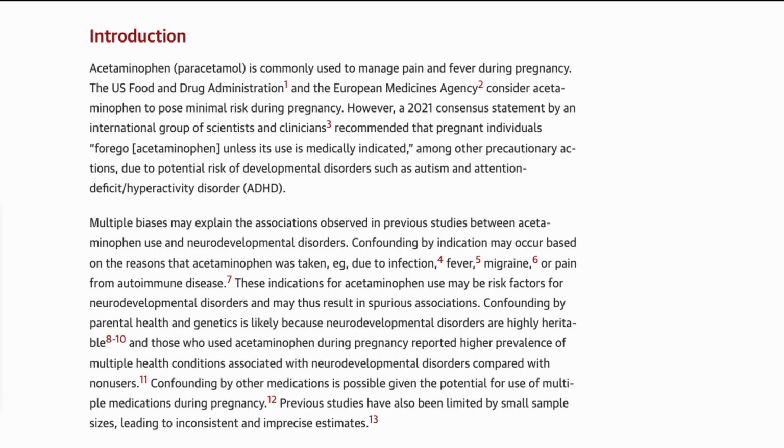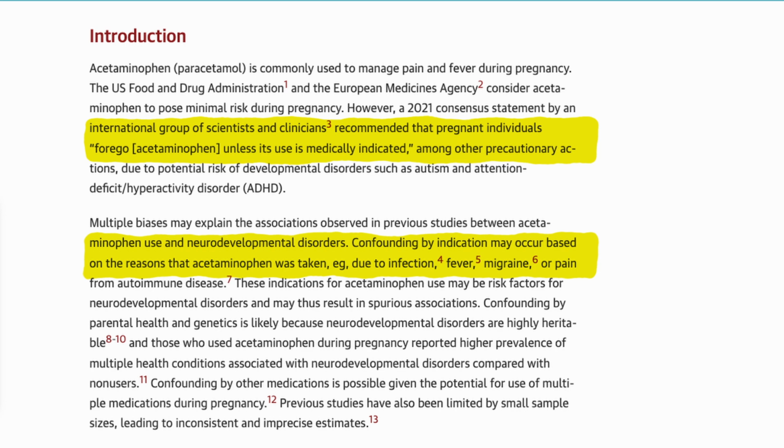It starts with the motivation of the paper that acetaminophen has been linked with neurodevelopmental disorders by some past studies. Then, the author makes the case that some of this association may be inaccurate or incomplete, bringing up the possibility of confounding variables not taken into account when studying this effect. This is a classic case of correlation does not mean causation, very often because there may be a root cause for both variables that are correlated.